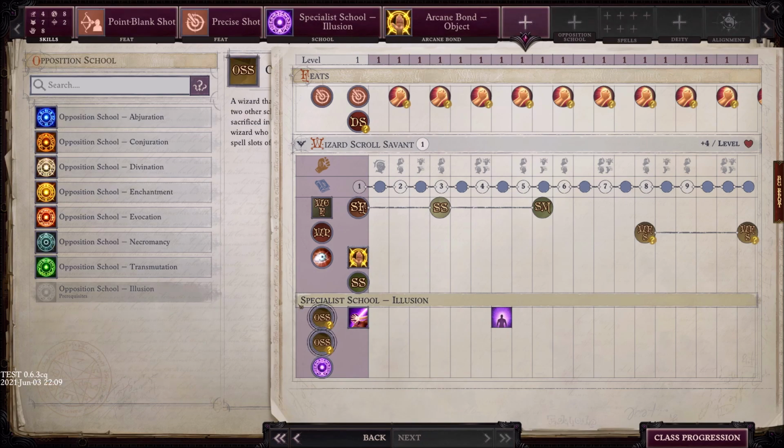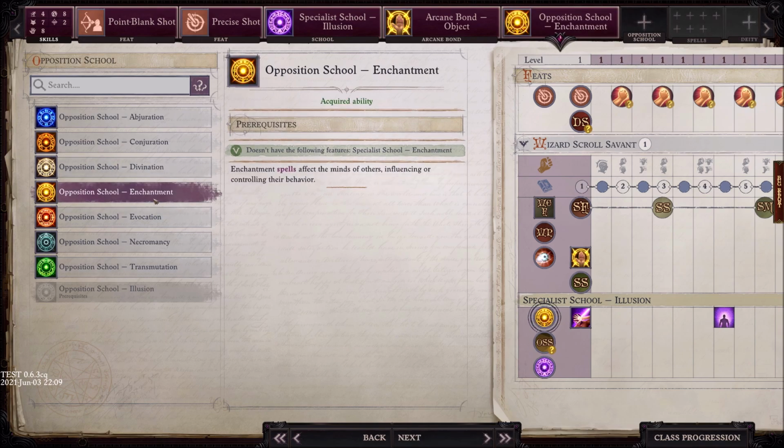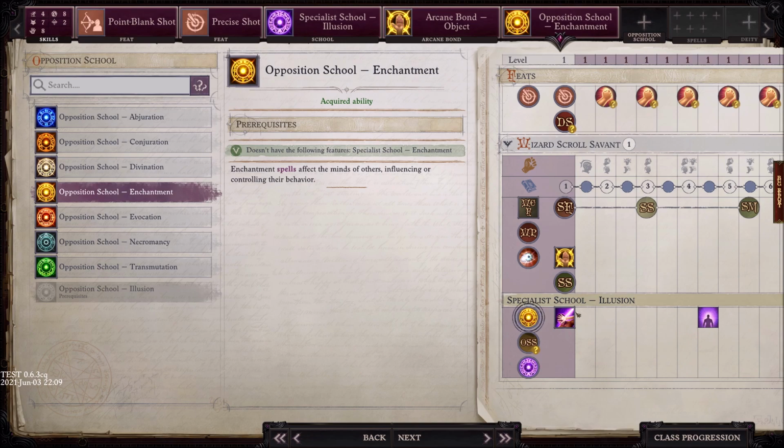The next problem is this, the opposition schools. Which 2 to take, and again, I can't stress the importance of this enough. And again, we're not going to go over all of them. I'm going to just jump to the occasion here and just tell you what I'm going to grab. One's going to be enchantment, and you would say that's kind of weird since illusion and enchantment kind of got to go hand in hand.